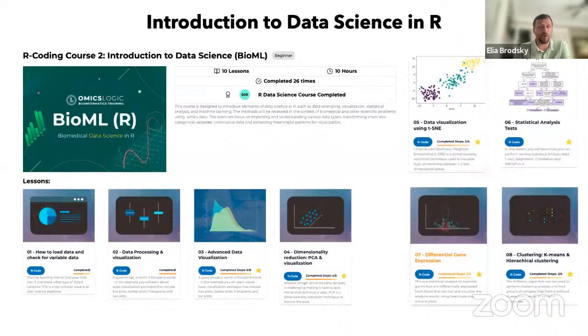But beyond that, we're also going to go into a high-level overview of what data science is and how it is applied specifically to biomedical projects. And here we will have two tracks. One is BioML in R and BioML in Python. You can choose either one. And you will see how these are used today when analyzing complex data, but also you will be exposed to a number of standard or what we call conventional machine learning tools, methods that are going to be very helpful to deal with noisy data and data that contains a lot of variability. For example, patient data that contains a lot of variability.